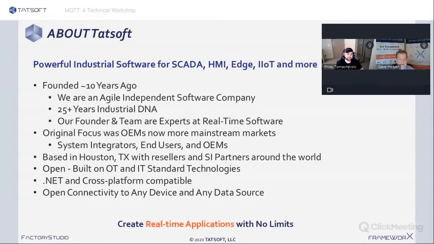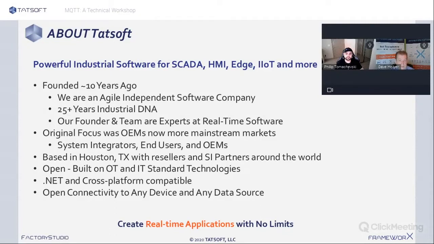So just a couple of slides here at the very beginning. We've been in business for about 13 years as TADSoft now. Our platform, as you know, is a very mature yet growing platform, as witnessed by this release in version 9.2. But we come from industrial DNA, over 25 years of industrial DNA. All of us grew up inside of the industrial world, industrial automation.